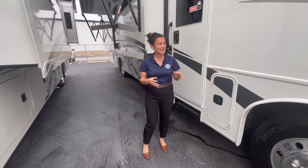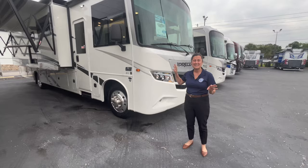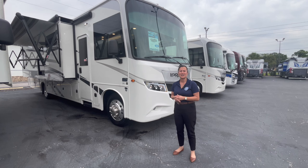Today we're going to be taking a look at this big old baby. This is going to be the 2024 Jayco Precept 36C. Tip to tip, she's 38 feet and 10 inches. She is a monster Class A, it is a gas coach, and your total cargo carrying capacity is going to be over 4,000 pounds — 4,467 pounds exactly. So you could put a decent-sized car inside this motorhome and it would carry it, just for reference.